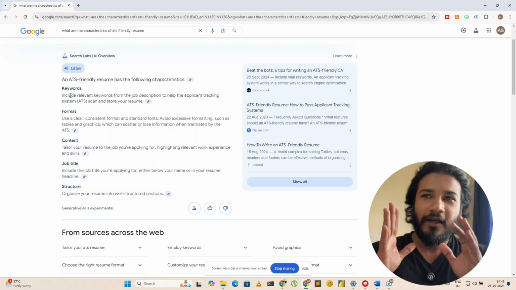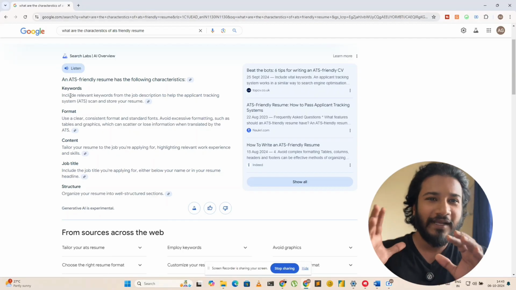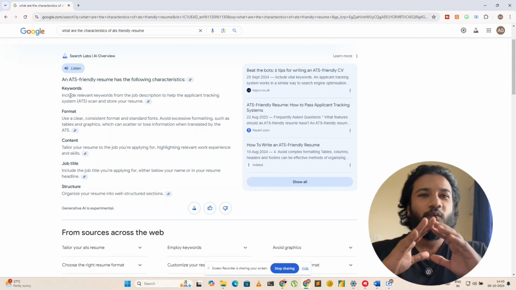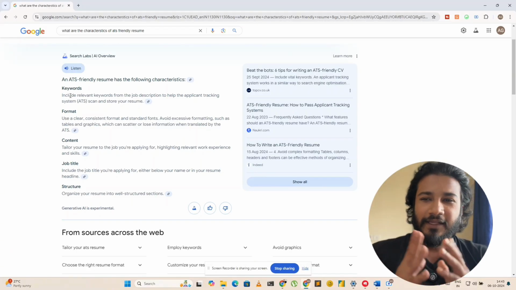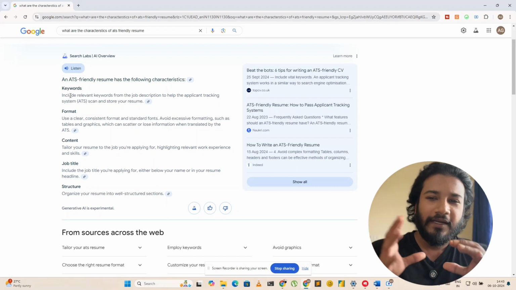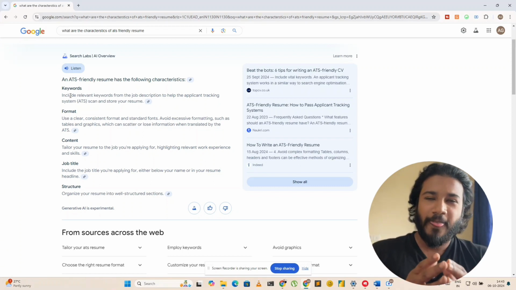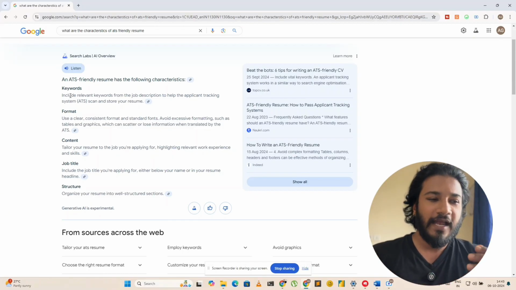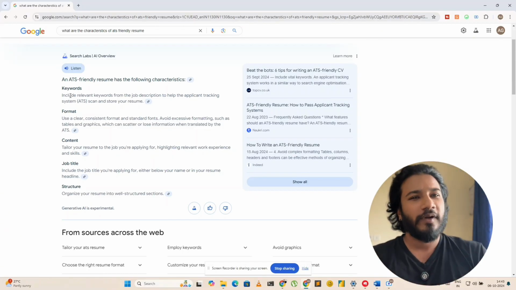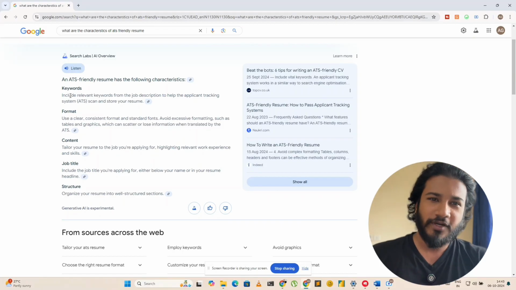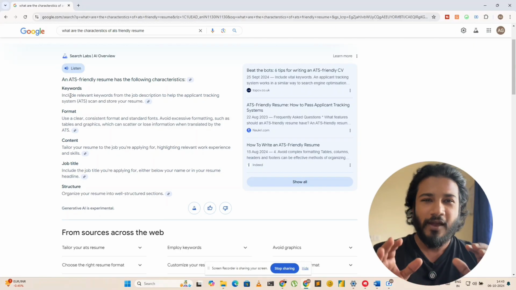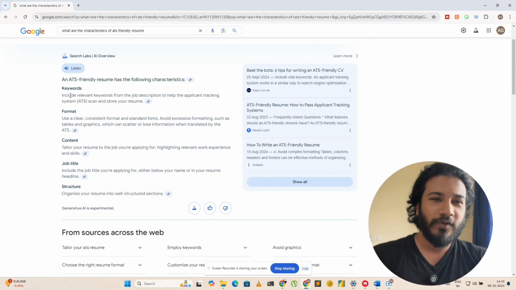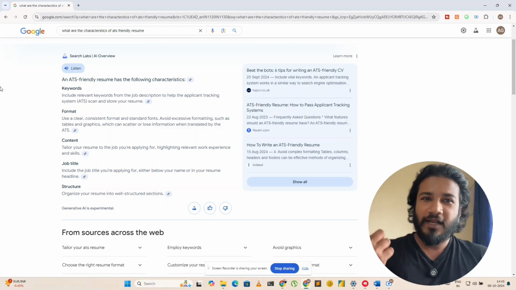So in today's video, we are creating an ATS-friendly resume, a very clear resume that follows all these characteristics. But we are not making it in Word format, because the tool I'm using only allows you to export to PDF. That's not a problem, because we are making it as clear and simple as possible. It will be on point. When I show you, you will get an idea of what I'm talking about. So let's start.